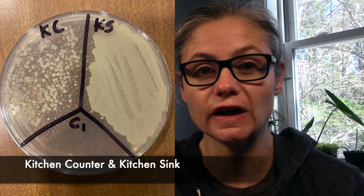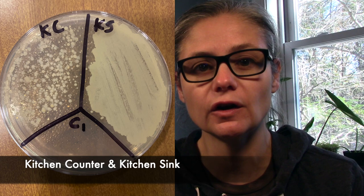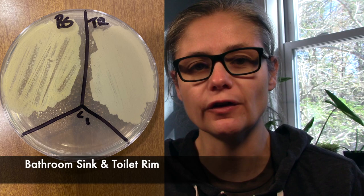Now for some results. First, let's look at the amount of bacteria I was able to get on the cloths just by wiping various surfaces around my home. So we have plenty of bacteria on the cloths for both the kitchen counter and the kitchen sink. The kitchen sink has a lot more than the kitchen counter, but still it's plenty of bacteria for us to test the washing machine with. Again, we have plenty of bacteria on the cloths from the bathroom sink and the toilet rim.